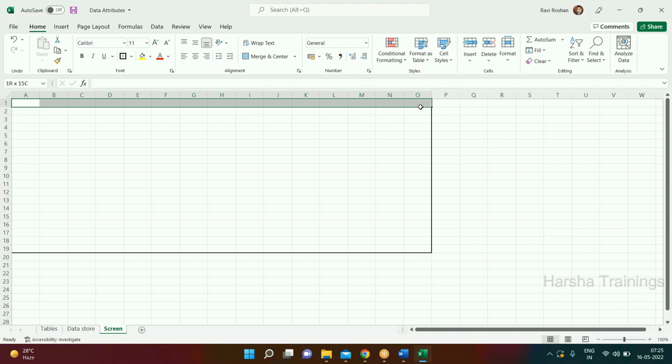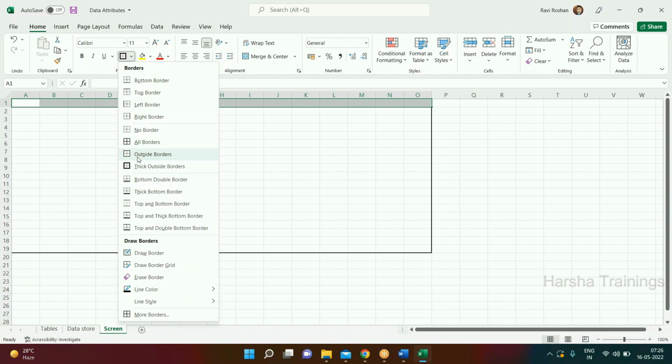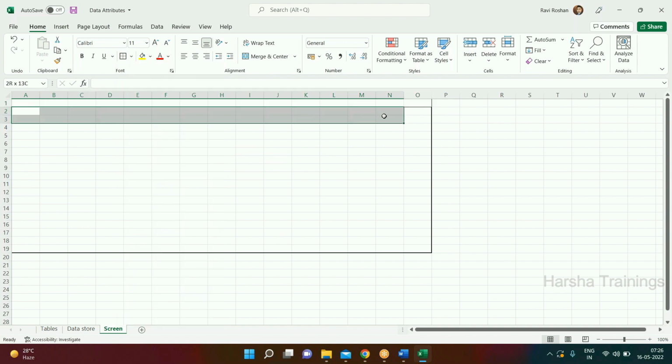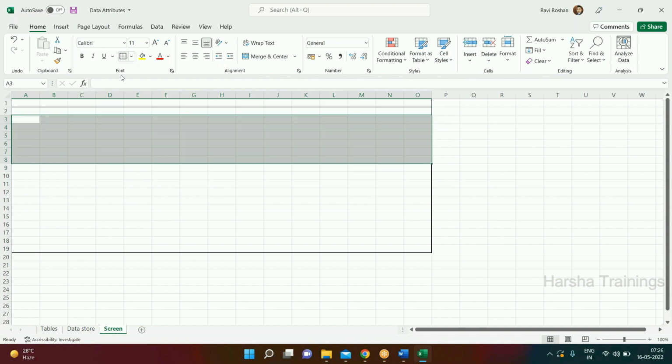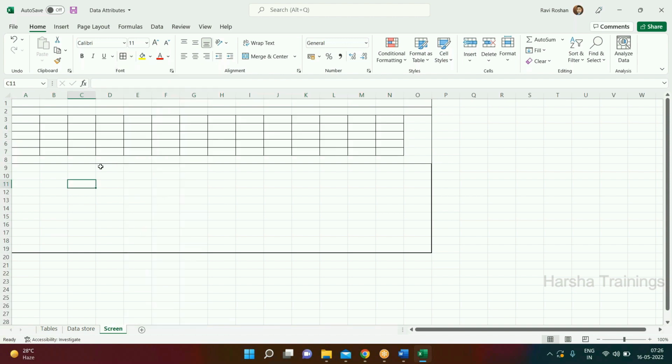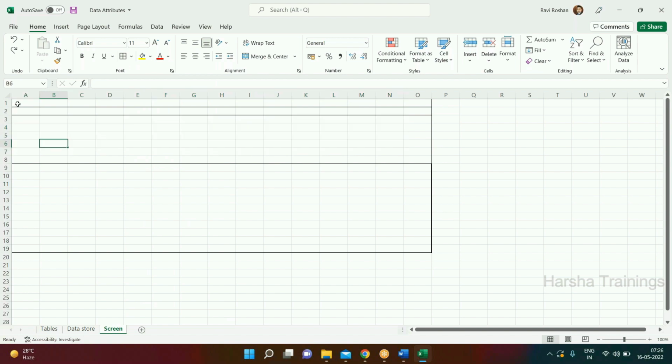So let's say this is one section, and this is another. Likewise, everything has different sections. Suppose we have divided this: we can say this is section one, this is section two, and this entirely I can say section three.